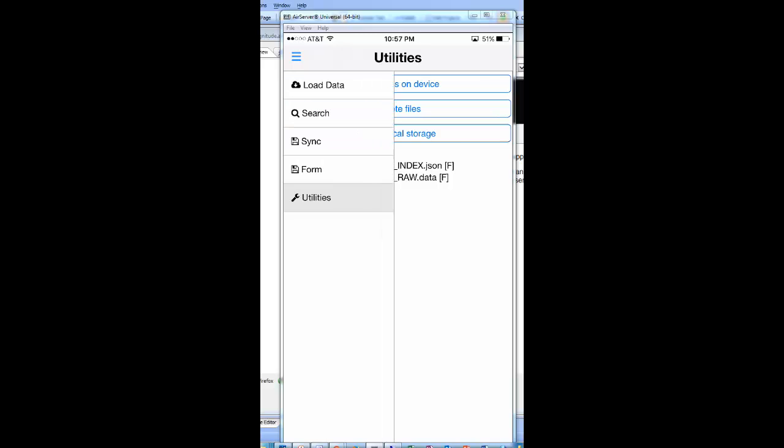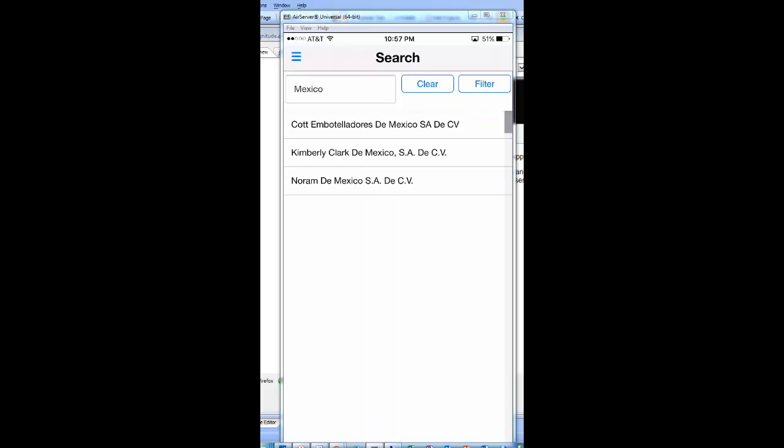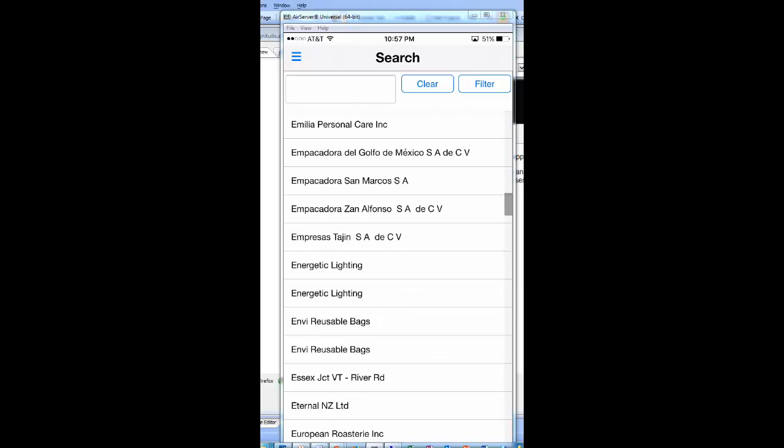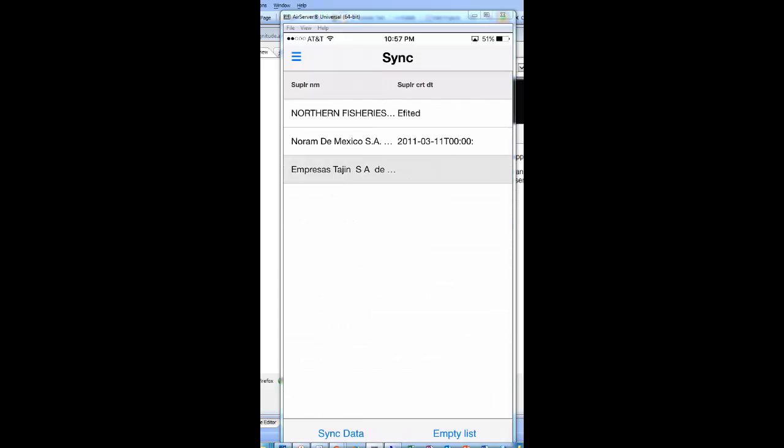And then of course if we go back to our search criteria and clear out the data, we're back to all of the records. So now we're looking at all of the records over here, and this, as I mentioned before, can be a very, very large file. Then when we tap on a particular record, there's the record.